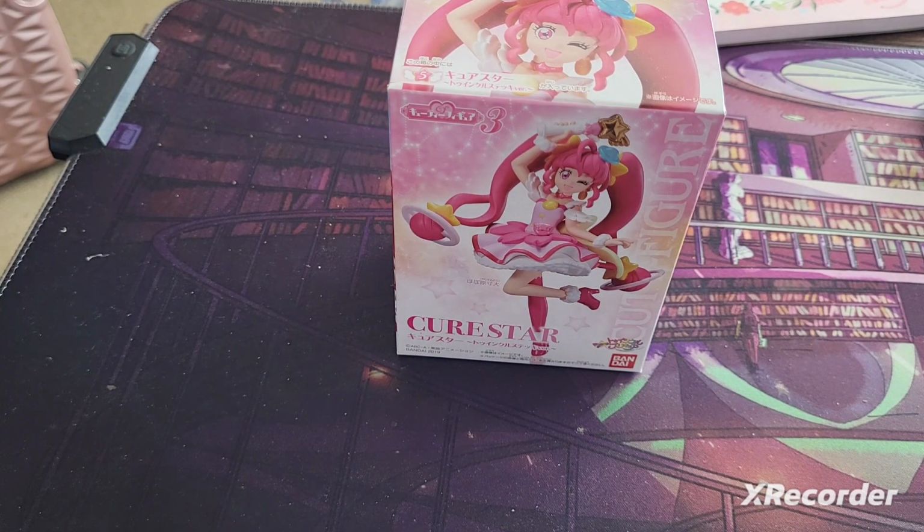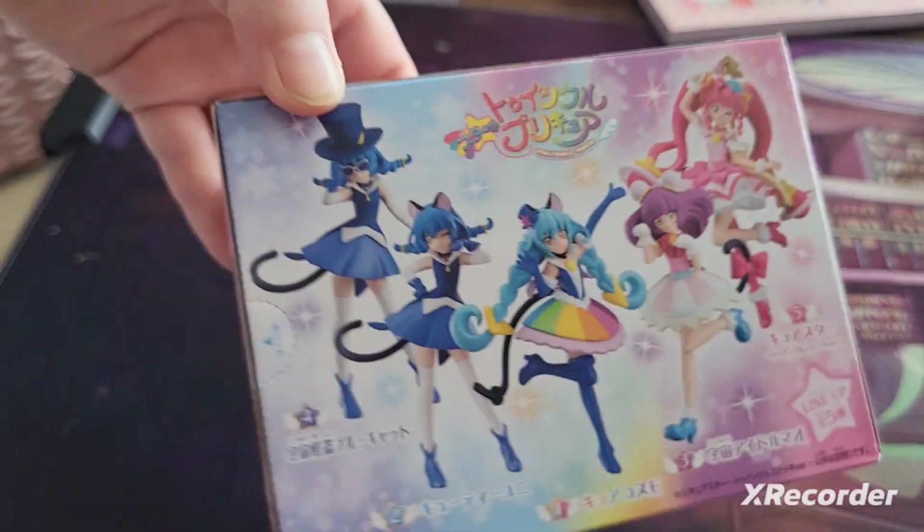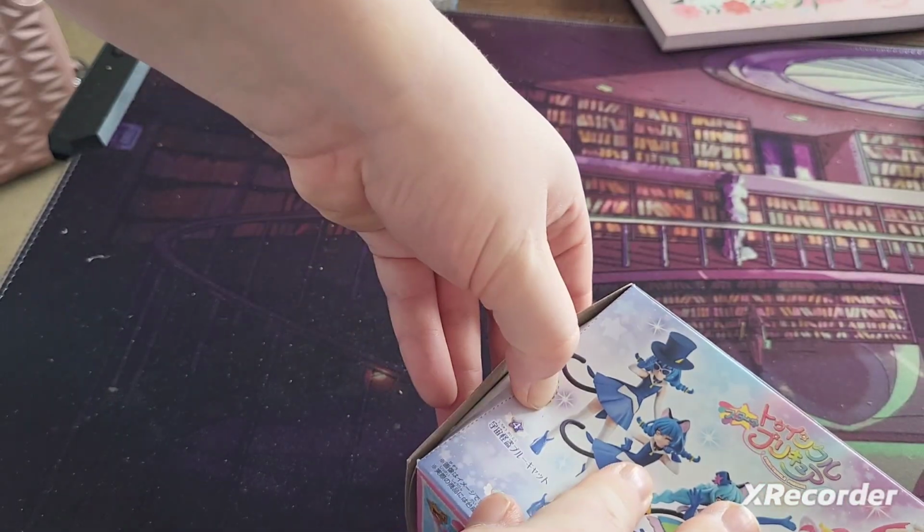Today we have another Cure Star figure, but she is in a different pose and she came in a completely different set. But she came in this set, which I do have all of them. Let's unbox her.